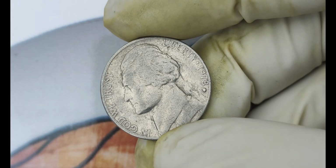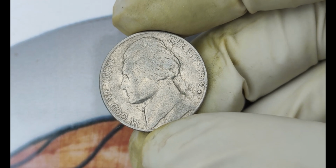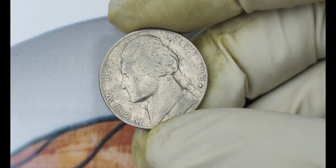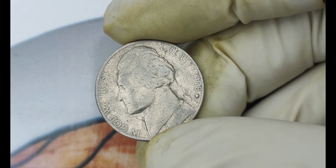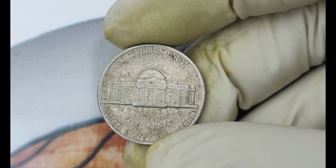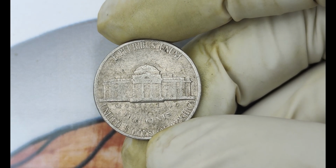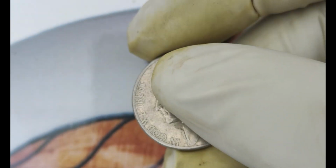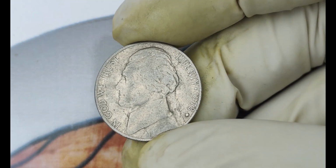The market value of most 1978D Jefferson nickels is minimal, typically ranging from 5 to 50 cents depending on wear and tear. However, coins with unique errors or exceptionally high grades can fetch much higher prices. The coin valued at $1.3 million is an extreme outlier, but its sale reflects the intense competition among collectors to own one-of-a-kind pieces. This price point isn't just about the coin itself. It's a combination of rarity, condition, historical significance, and collector demand.